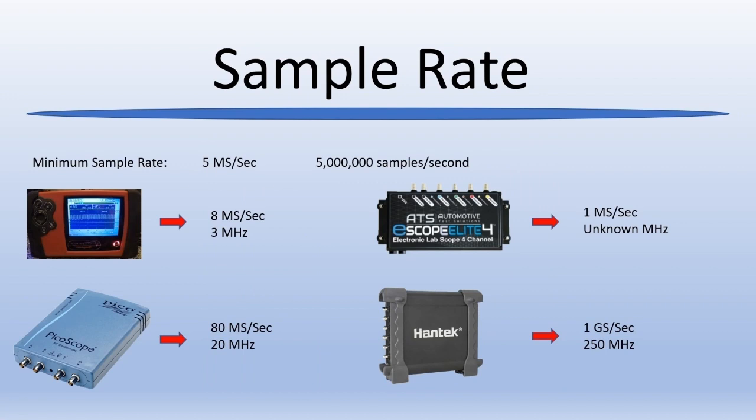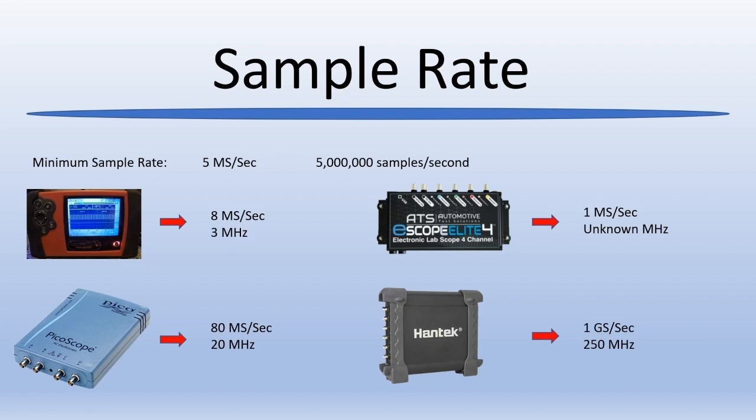Sample rate, on the other hand, is simply how many times the scope takes a picture of what it is measuring. This one's much easier to understand. What you need to know is that sample rate and bandwidth go together. If one is good but the other is bad, you still get a bad pattern. An oscilloscope for automotive application should be 5 megahertz or more in bandwidth. Sample rate should also be at least 5 megasamples, but more is better. You won't always need to be at this high setting, but it's good to have it. Plus, as vehicles are getting more and more advanced, we may need more power in the future.